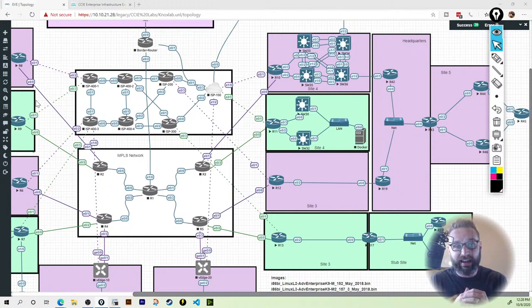I really like ISIS. I really like how clean it is, and I feel like clean is the right word for it. It's scalable. I mean, it is different. It is a different mindset, but it's quite fun to work with. And there's something beautiful in its simplicity. Tell you what, in our upcoming ENSLD, the design exam, I got assigned the ISIS content, and I'm quite frankly very excited about it.